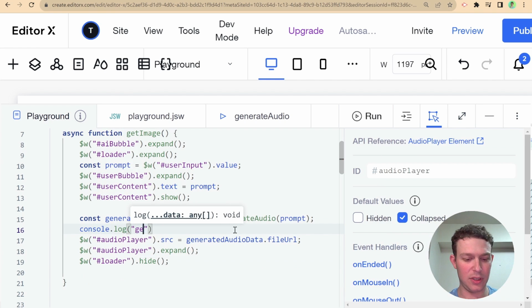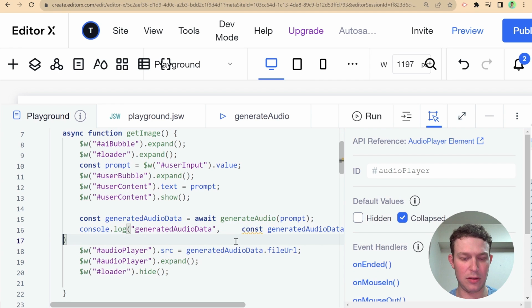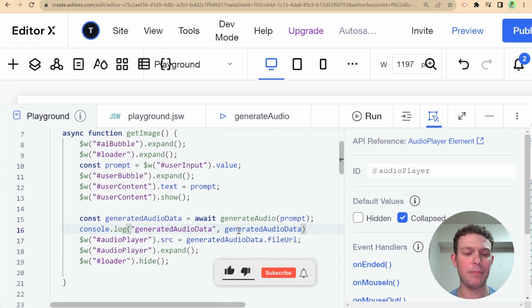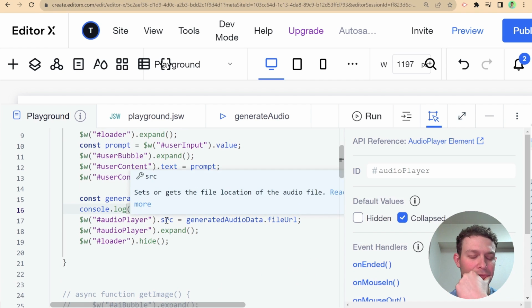Yeah, let me add a log here just to see: console.log generated audio data. And yeah, audio player dot source.